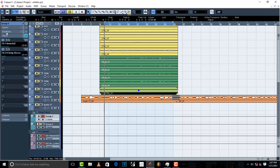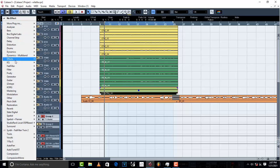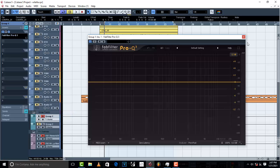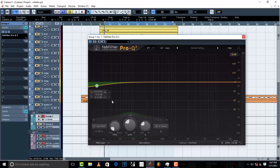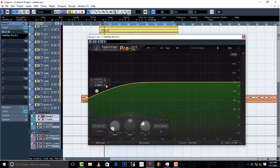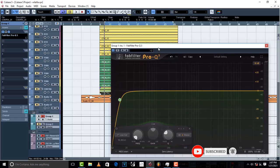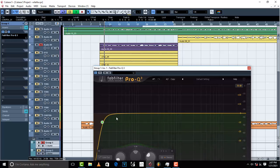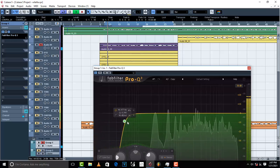So here we go. I'm gonna go to my inserts, then I'm gonna insert FabFilter Pro-Q 3, then I'm gonna drop it down to 30 dB, then I'm gonna do a low cut. Shape is gonna be on low cut, then the dB per octave is gonna be on 96 somewhere there. Now I'm gonna be doing this sweeping method while listening to the leading vox. Here we go.